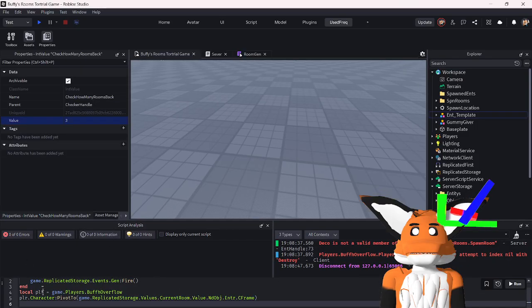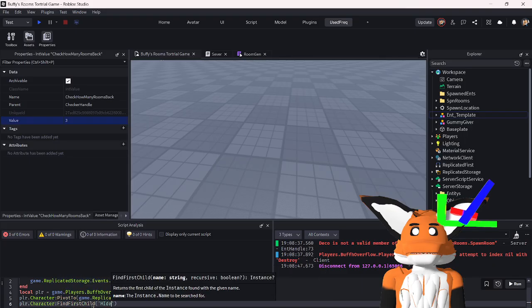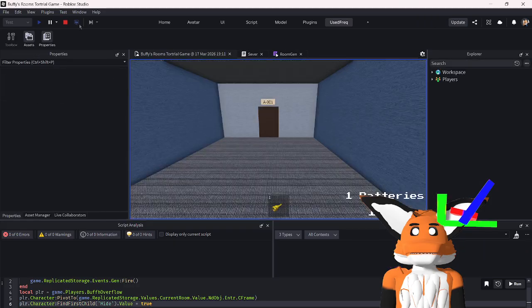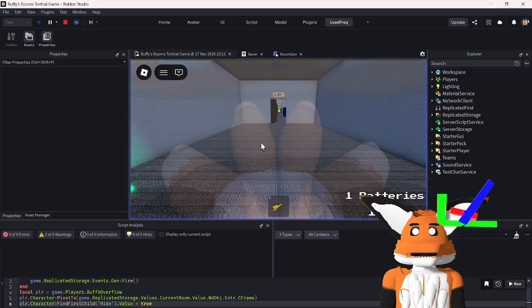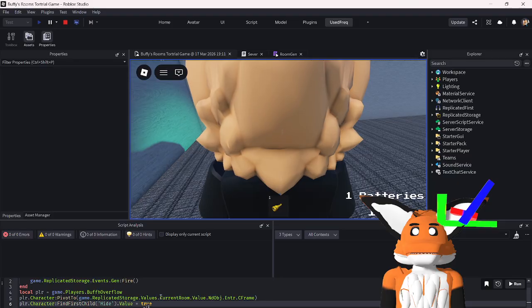Soon we're going to put this in a script. And then plr dot character dot find first child hide dot value equals true, which will basically, when I run the script, go into here, and it's going to be 10 rooms forward, except for some reason it does not want to part of that.